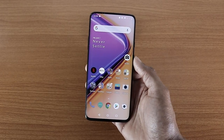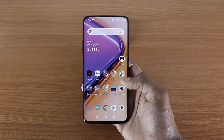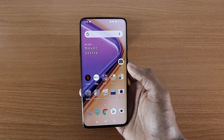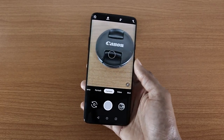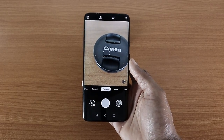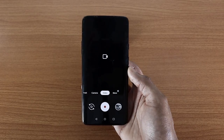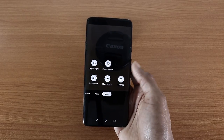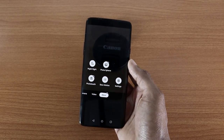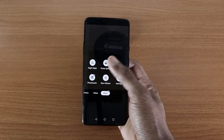The first thing you'll notice when you install the GCam on your OnePlus 7 is that the camera logo is different from the original. On the bottom I have the original OnePlus 7 camera, and on top I have the GCam. When you tap on the GCam, you get the same UI as the Google Pixel 2 or Pixel 3. You've got all your different modes — camera, video, and more. Under more, you get five different modes including Night Sight, which lets you take better photos at night.